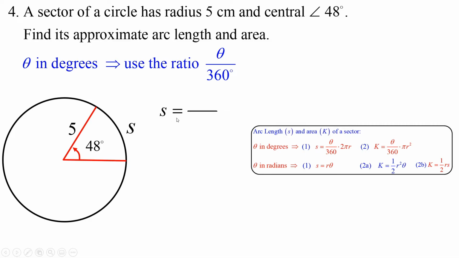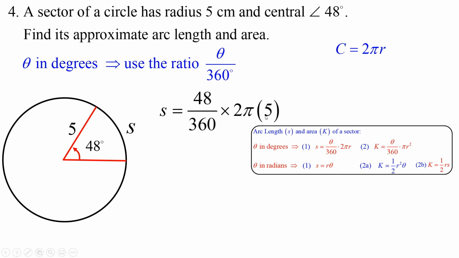So that means this sector is, what's the central angle? 48 degrees. Over 1 complete revolution, 360 degrees. And I didn't use degrees because they would just cancel out there anyway. So I'm just 48 over 360 times the circumference of a circle. Wow, I use an X for times. That's old school. And what's the circumference of a circle? It is 2 times pi times r. And by the way, you see that right there in your formula too, just in case you forgot it. So 2 times pi, and what's the radius of my circle?